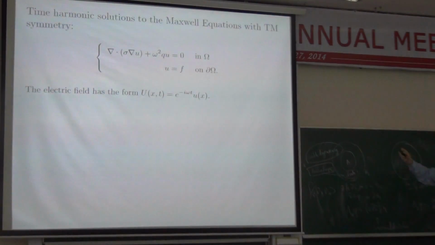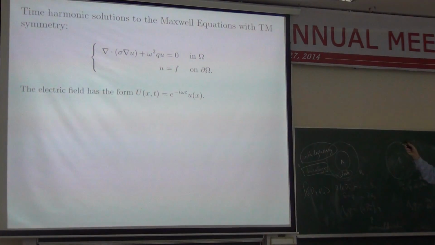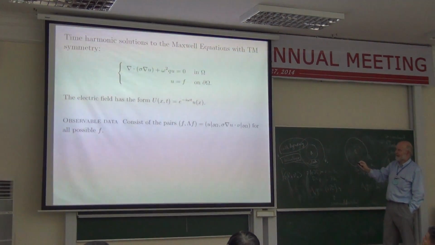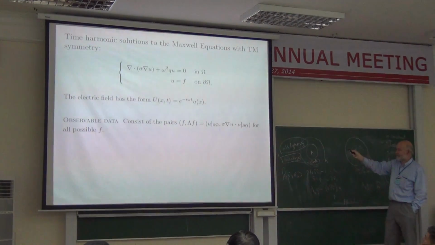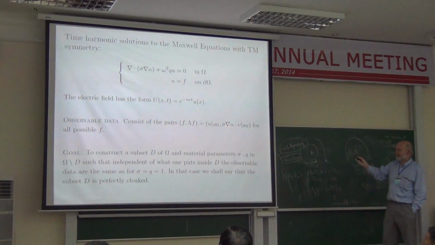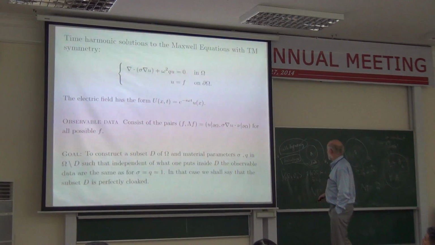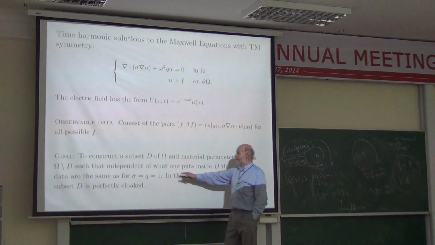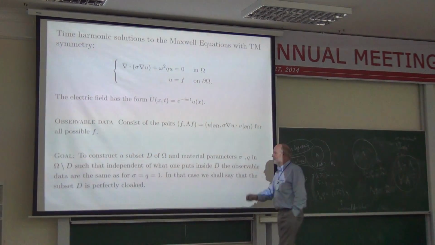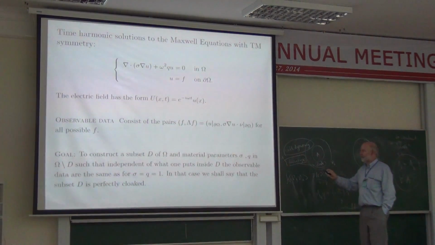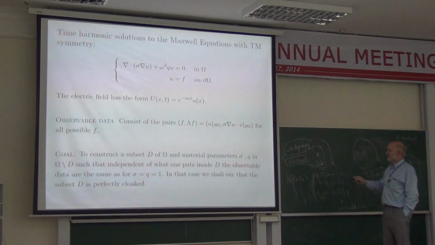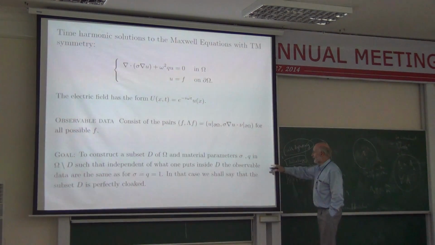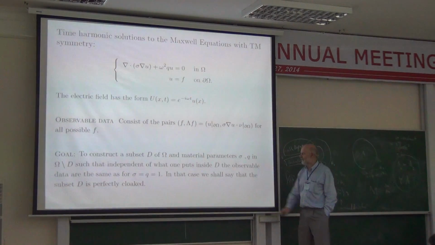Okay, this was, as I gave you, the time harmonic Maxwell's equations. I derived that for you for the time frequency. And I said the observable data is a Dirichlet-Neumann data map. And the thing is exactly to construct a subset D. This D here is now your set P2 of omega, so this ball of radius 2, and parameters sigma and q. In this case, we've forgotten about q because we set frequency 0.